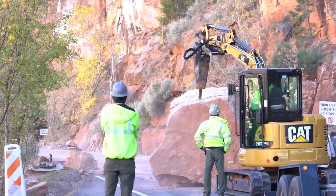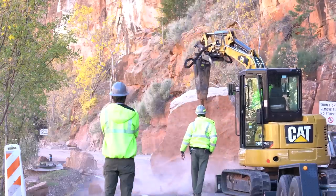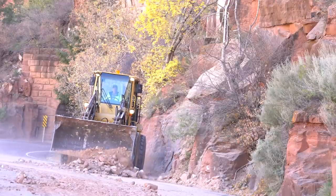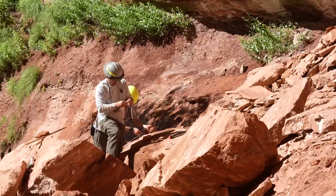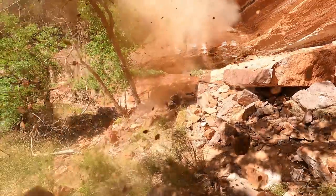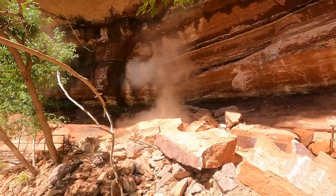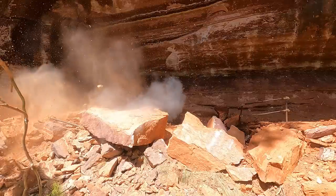On roads like this section of the Zion Mount Carmel Highway, workers sometimes use heavy machinery to break up large rocks and then move them out of the way. When possible, workers can use the same kinds of tools on trails, like here near Weeping Rock. In some cases, like here at Lower Emerald Pool, workers use specialized blasting devices to break rock into smaller pieces. These devices focus their force where they are placed, limiting shaking to prevent instability in rocks nearby. The function of that product is really particular to what we're trying to accomplish here in maintaining safety and not ending up creating a larger problem after we start work than we had to begin with.